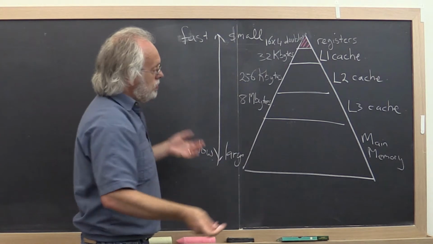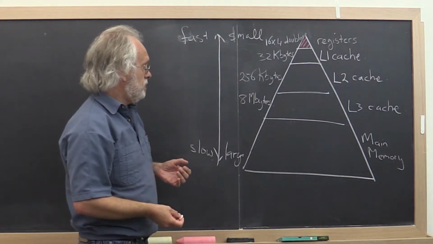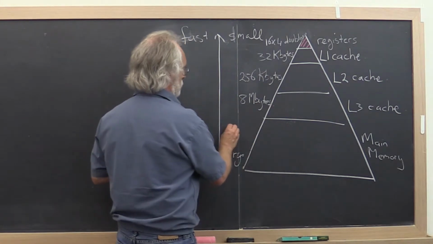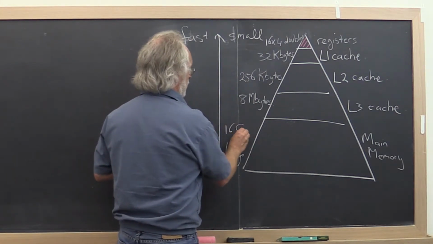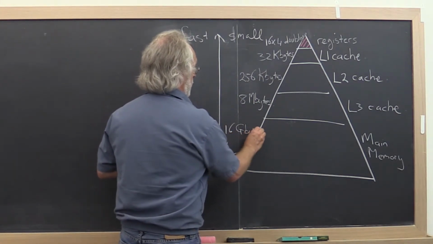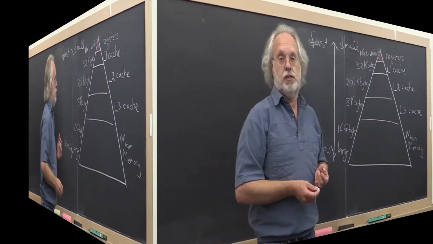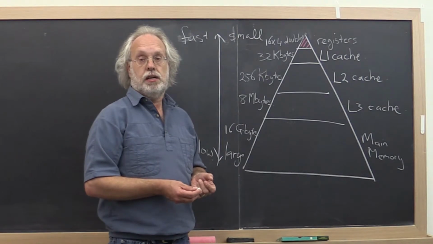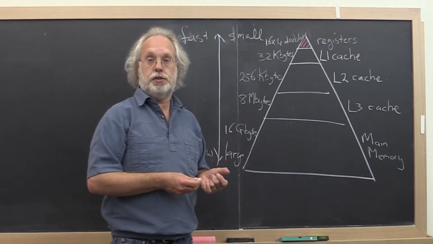And then main memory, well, that sort of depends on how much you spend on your laptop or your computer, but well, it's pretty typical to have, say, 16 gigabytes of main memory. So you may ask yourself, how big of a matrix actually fits in the different layers? And for that we have a little exercise for you to do.